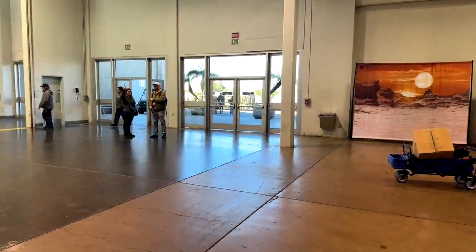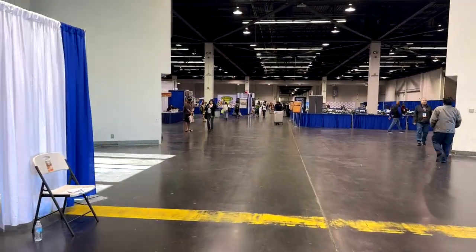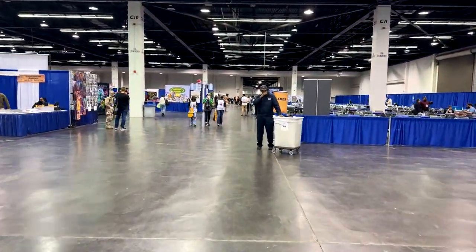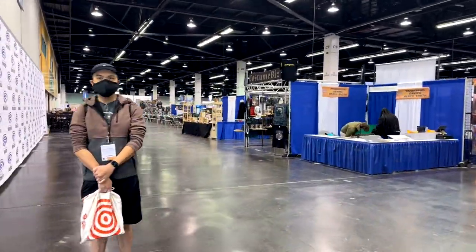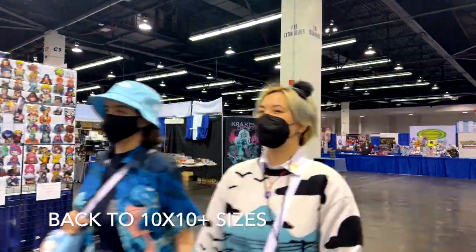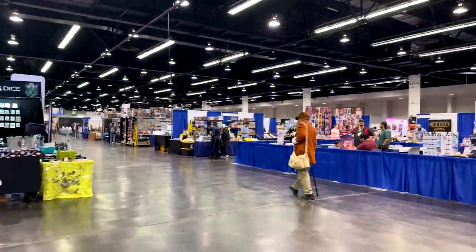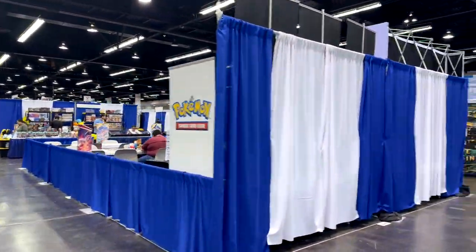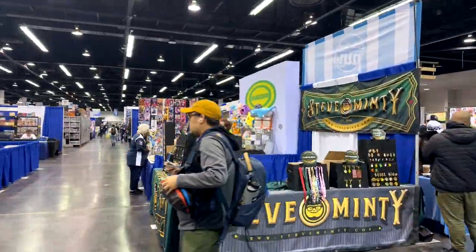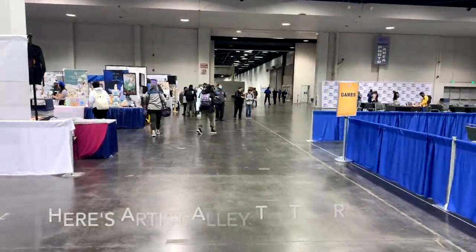And then in Hall H next to Artist Alley is where the attendees line up to get in. This is where the main line is. However, during show hours, they do open the front of the hall where a lot of the doors are. So in terms of booth placement, you would want to either be towards the front or towards Hall A, in my opinion, for max benefit. And at the show, sadly, booth placement does matter. So just something to keep in mind if you're applying for any spots next year.